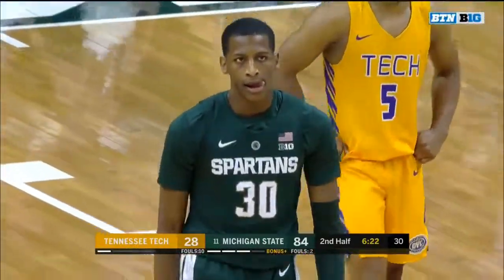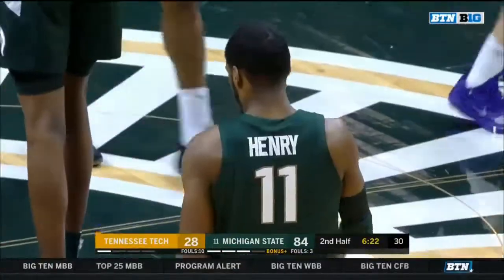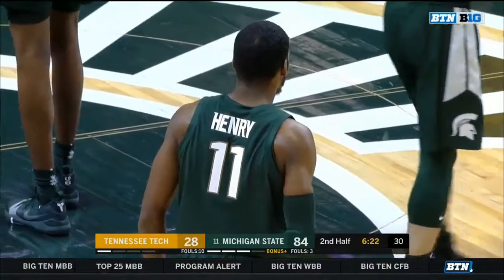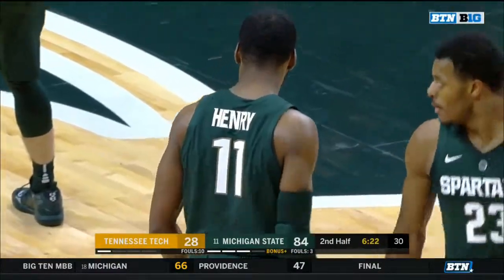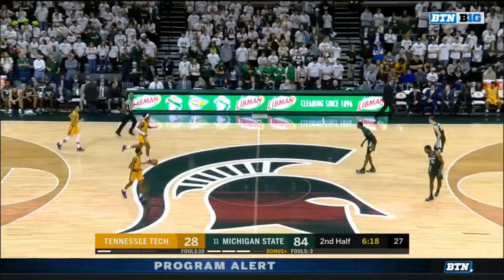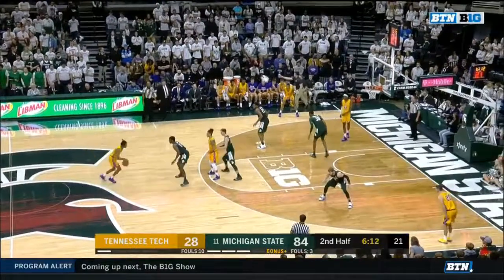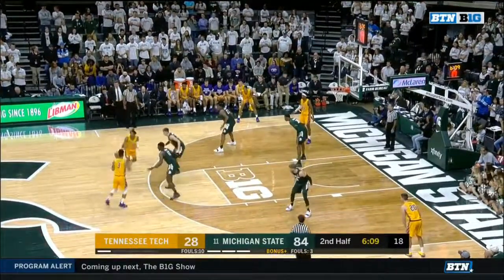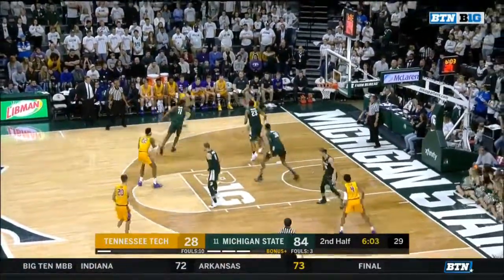That's right. Henry, a little short. And the foul is going to go against Michigan State's Marcus Bingham. Aaron Henry from Ben Davis High School in Indianapolis. A lot of upside for this young man. One of the things he's learning as a freshman with Tom Izzo, you got to have the right body language. And that's something that freshmen sometimes, when you're not used to being pushed by a Hall of Fame coach like that, you have to learn these things. And so Henry, Tillman, all these guys are learning that. And in this program, you got to have the right body language. Henry's the one that Izzo has relied on most so far, 15 minutes a game, most of the freshmen. He said his body is the most college ready. I agree.